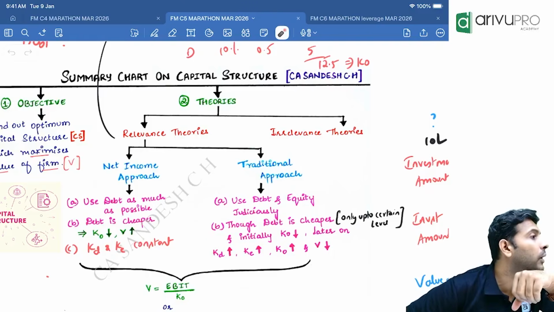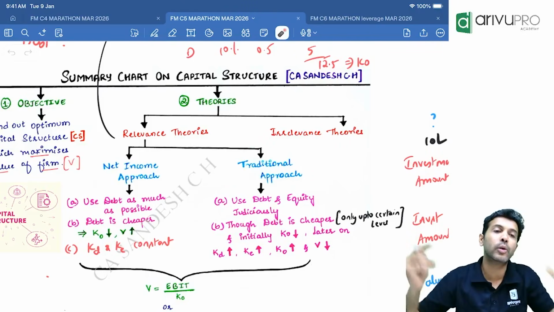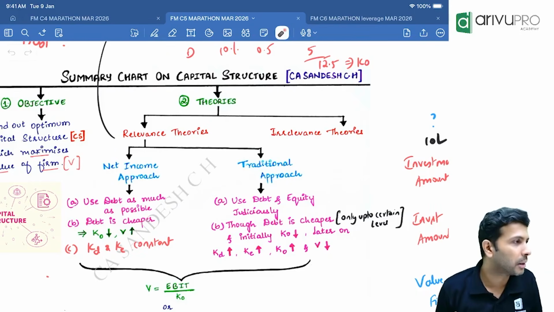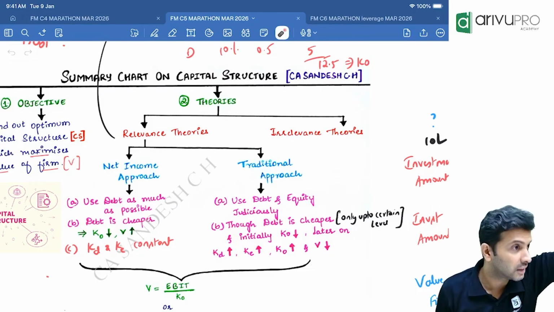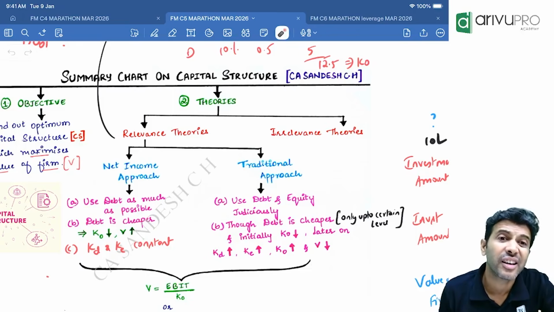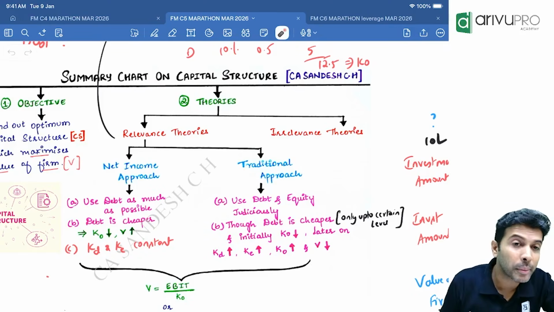If I don't pay, what will happen? Can I tell the banker no profit, no EMI? They will say bye-bye. They will take the company assets and auction, sell them. Yes or no? That means debt is a risky affair. Correct?